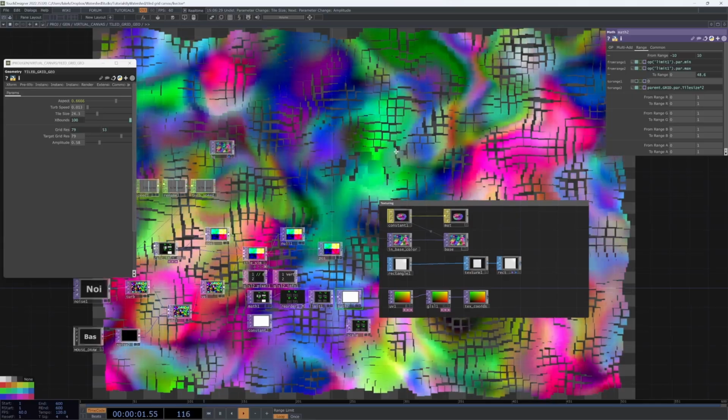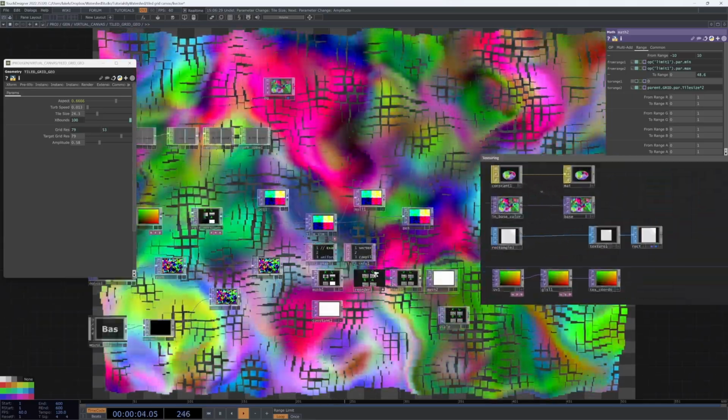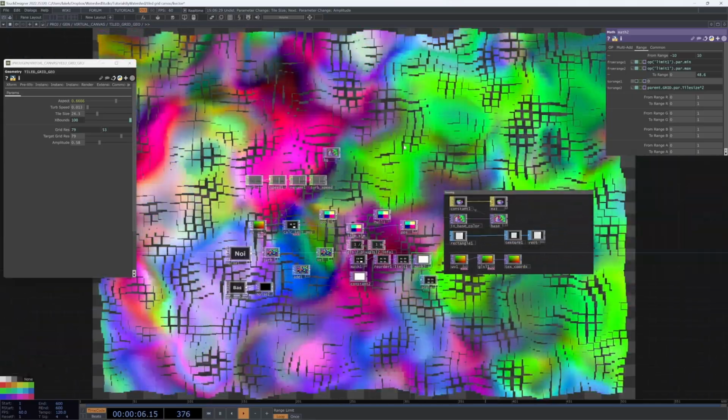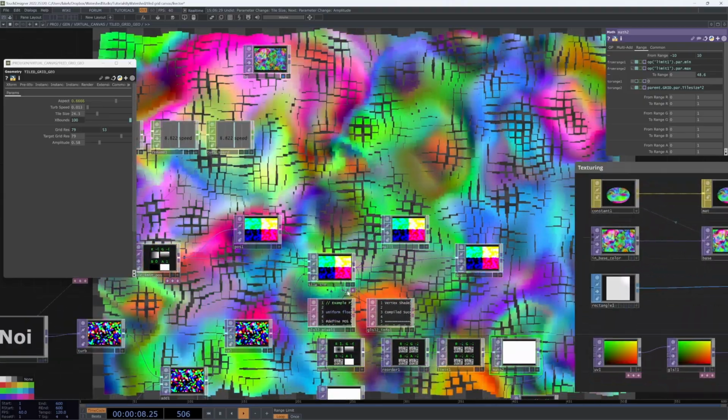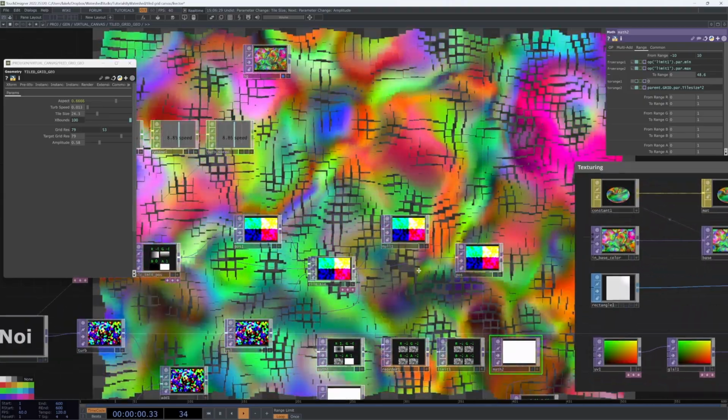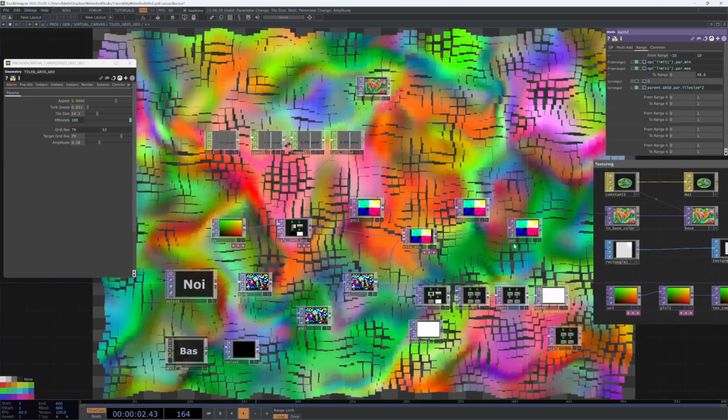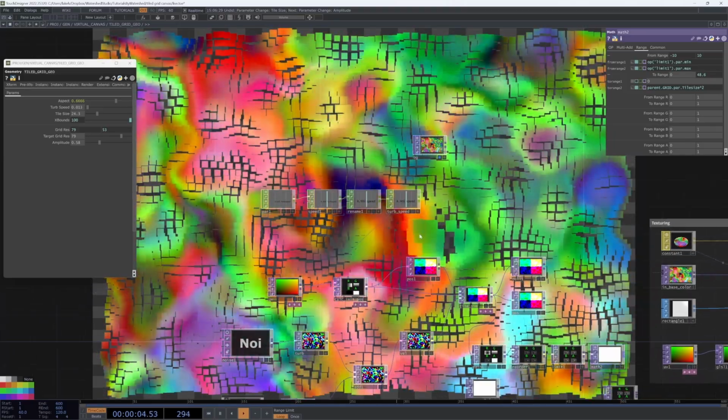Okay, so that is pretty solid as far as a single one of these grids and rendering it. So we can clean things up a little bit here now.